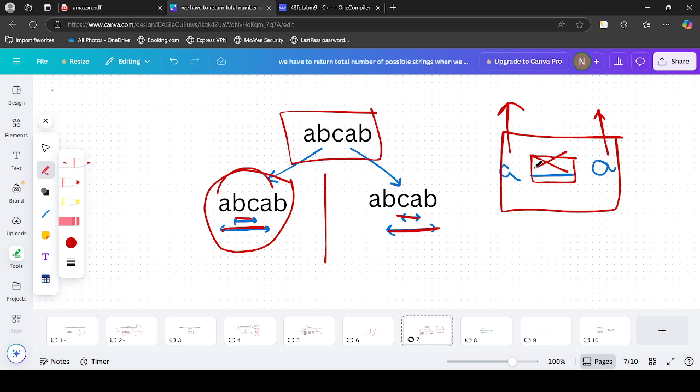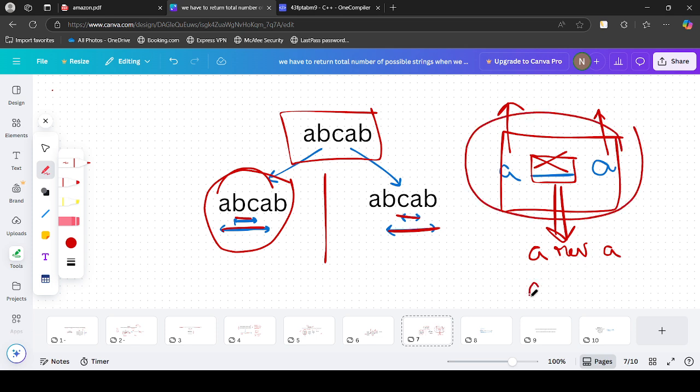And now let's observe what is overlapping. Let's say we have the same A, and initially there is some substring in the middle of A and A. If I reverse this part, the new string will be A, then the reversed part of this, and then A. And if we reverse the inner part, it will be A, the reverse of the inner part, and A again, because these both are the same. So even if you reverse the whole thing, it will simply be the reverse of this, and this A will come here and this A will come here. So simply these both are the same. So these two are overlapping.